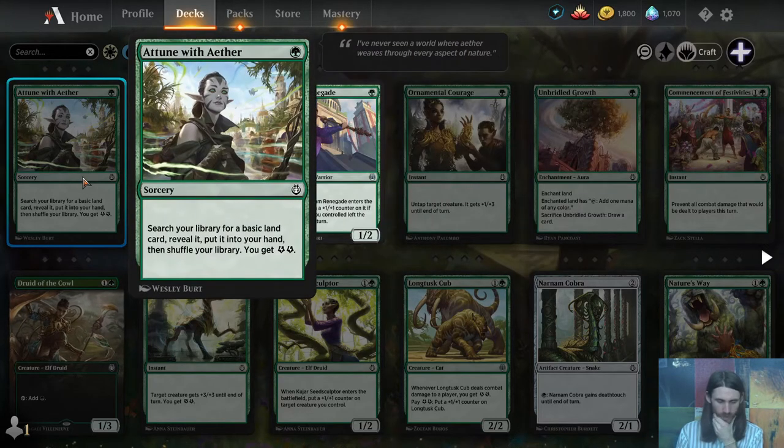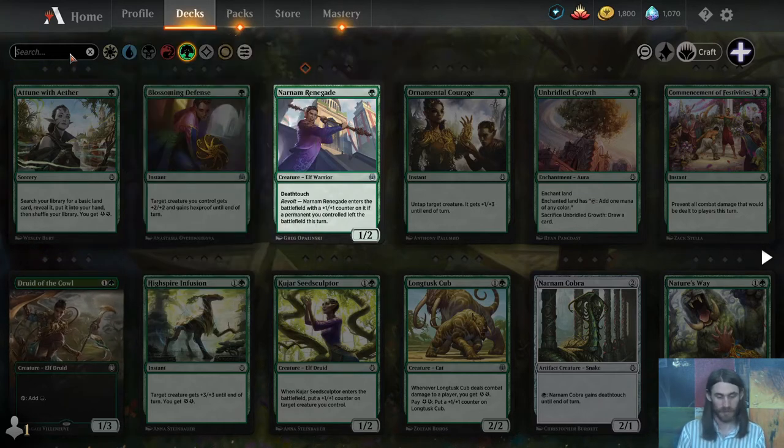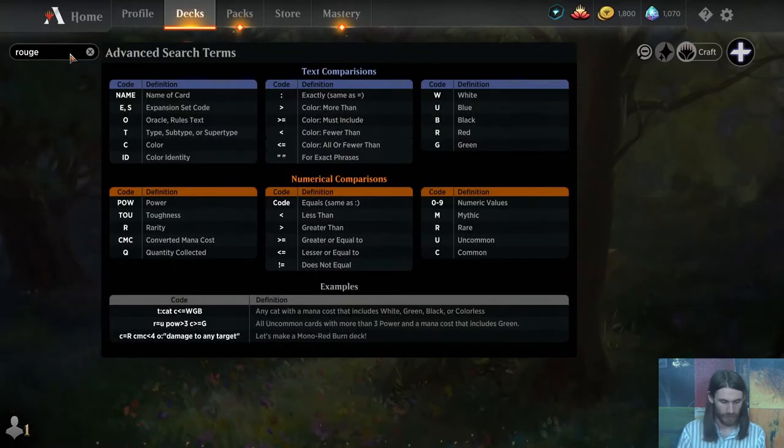Attune with Aether. Ooh. I remember this thing being banned in Standard, after all. Probably not good enough to get banned in Historic, but I don't know. We'll see. Rogue Refiner's also in here. Yeah, Rogue Refiner.